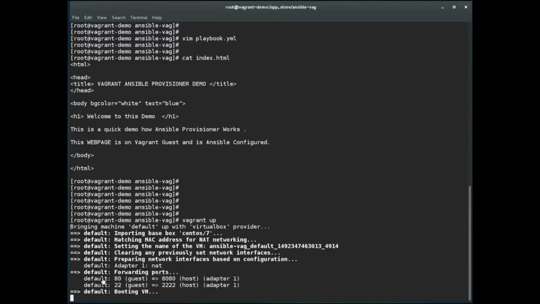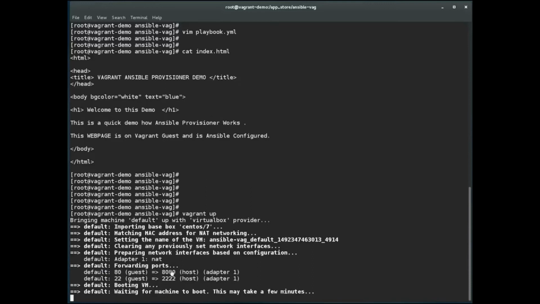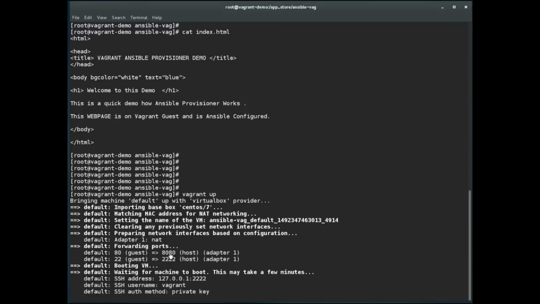In my Vagrantfile, I have defined that port 80 on the guest is forwarded to this particular port. I have done port forwarding because I'm running the Apache server HTTPD. By default, it will be listening on port 80 on the guest. On the host side, it will be port 8080. So that is the port forwarding I have set up. You can see this is the port for SSH, which is forwarded with this particular configuration. On my host side, the port number is 2222, which is forwarded to port 22 on the guest. So far it's going good. It may take a couple of minutes to completely boot up.